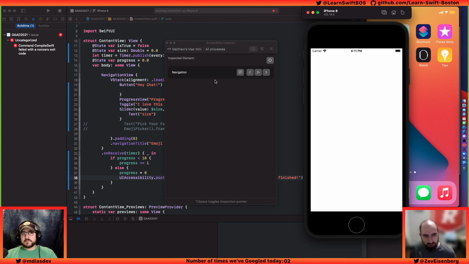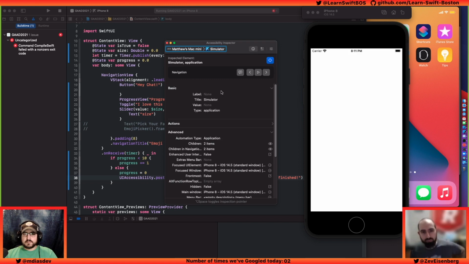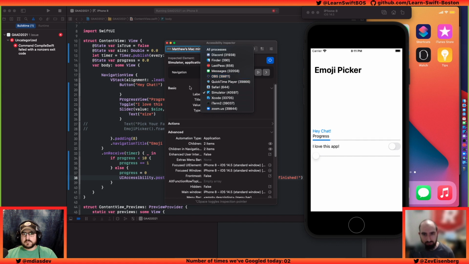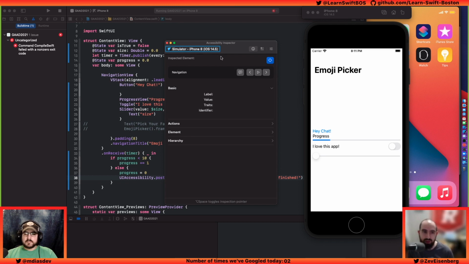So here's Accessibility Inspector. Up at the top, it lets you choose which device you're inspecting, kind of like which device you build on in Xcode. Right now it's selecting the computer itself. But if you pick the simulator from there, it will be inspecting the simulator app, which is not what you want. That's like asking how good a job Apple's engineers did at making the simulator app itself, like its controls, accessible. What you want to do instead is pick the device on the left, the simulator or your phone, so it works there too. Then you're inspecting the simulator itself. That's what you want. You can use the little blue crosshairs, if you've used the similar thing in the WebKit inspector. It's kind of similar.